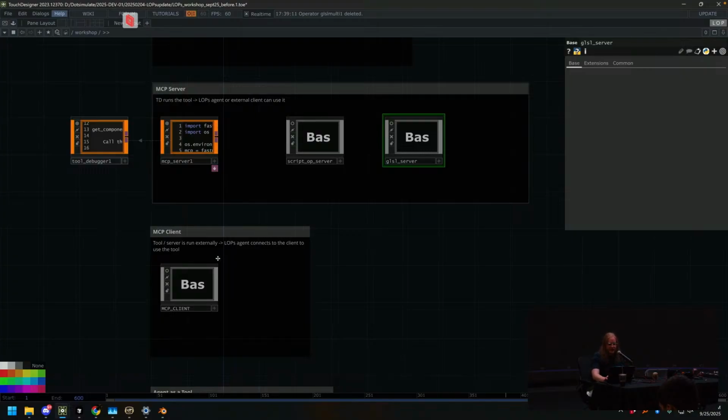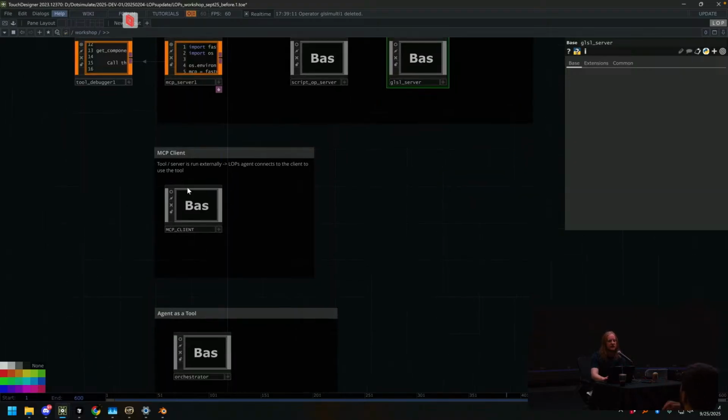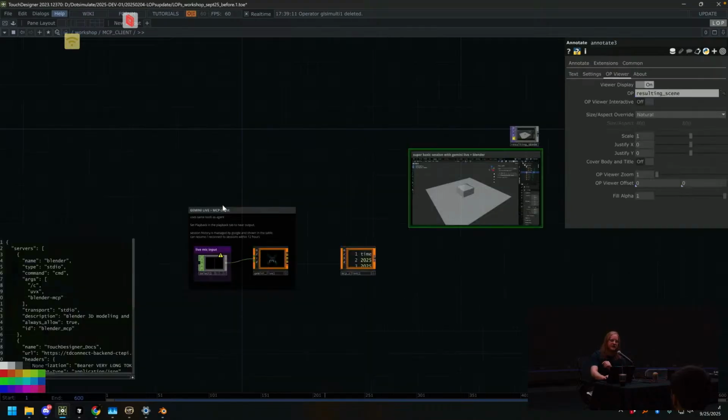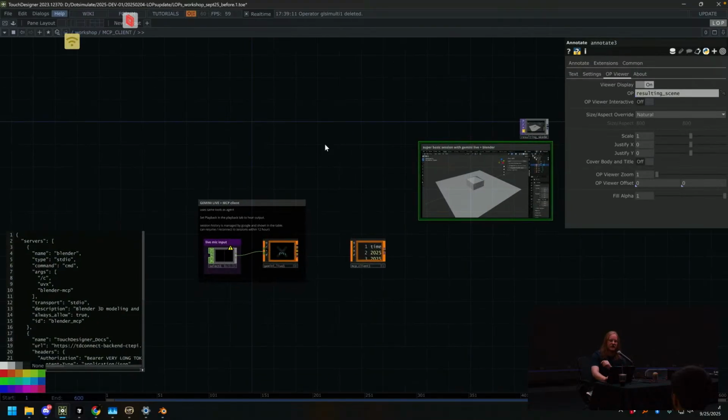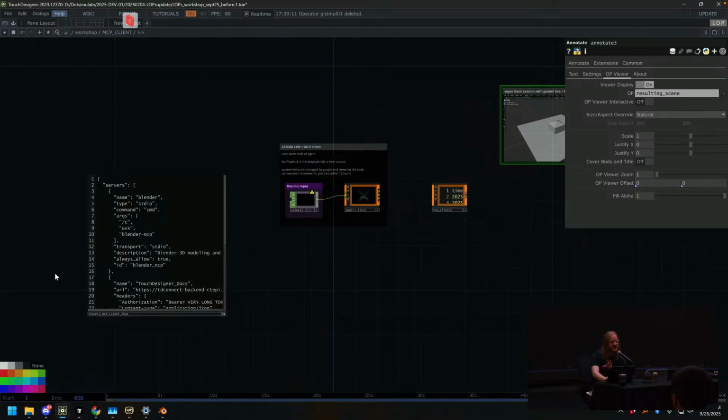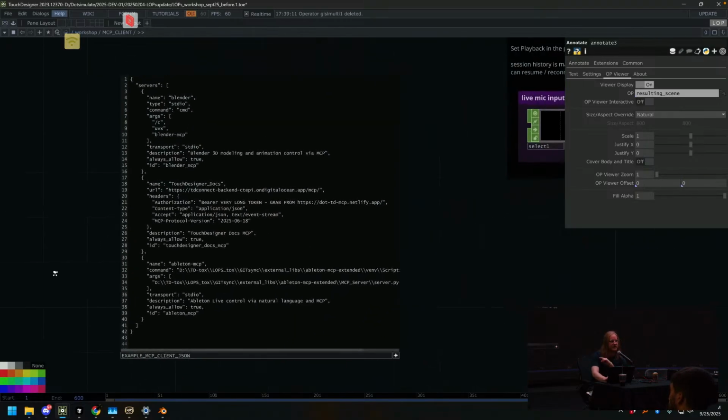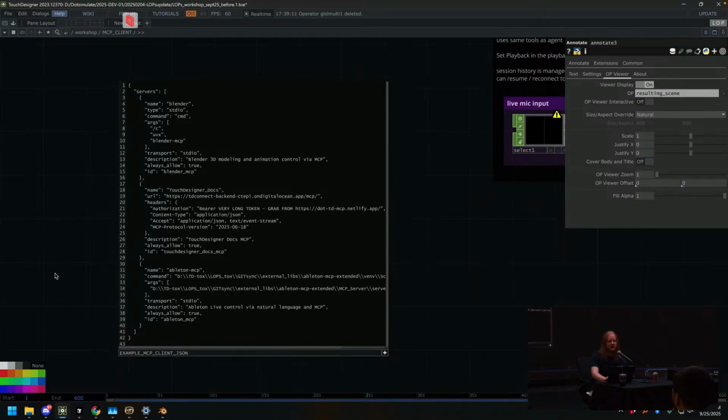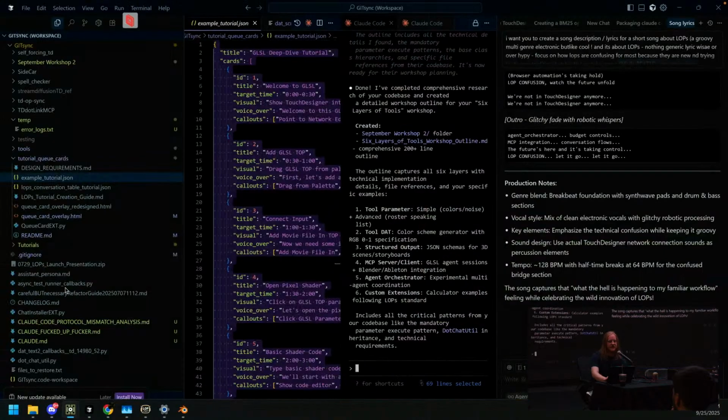MCP client is even more abstracted. But so the MCP client, like I was saying, is the thing that talks to the LLM and calls the tools. And the reason that I even brought this in Touch, like MCP server, the way I have it is almost an MCP client, but this is literally a client that can talk to other tools. So the examples that I tried to open this, I think I tried to double click it. There's not too much of an example here, but I did jam via Gemini Live with Blender earlier today and was able to create this wonderful house.